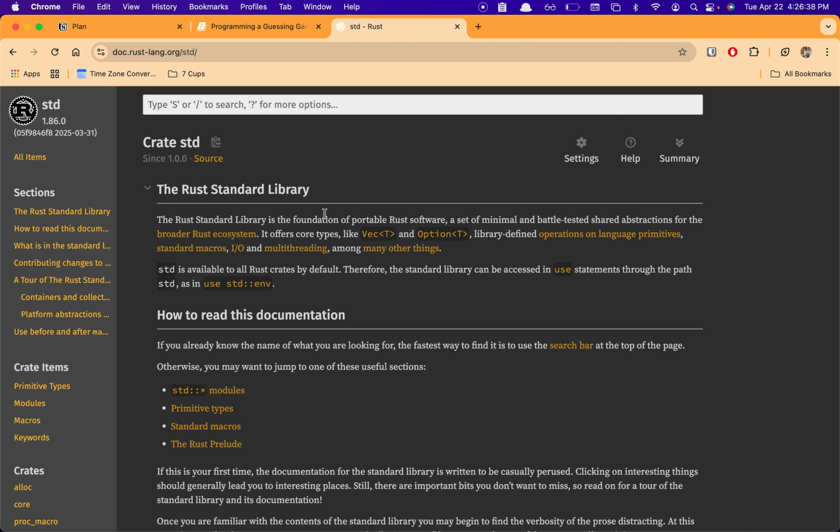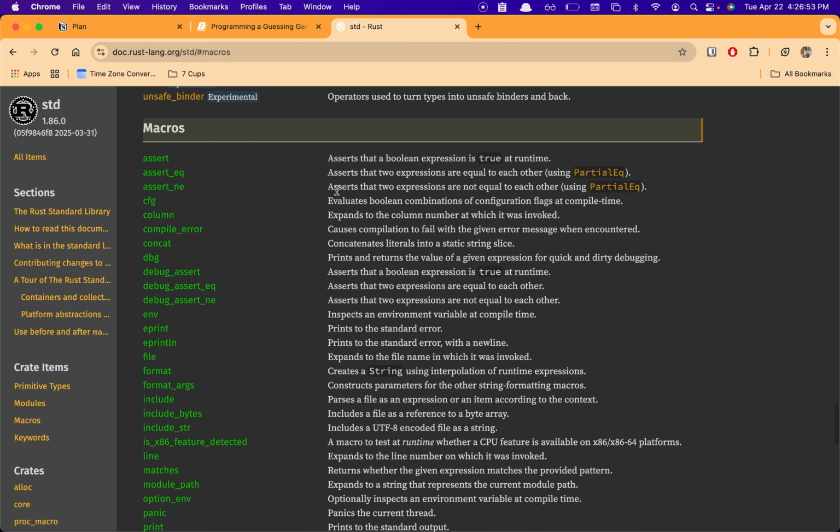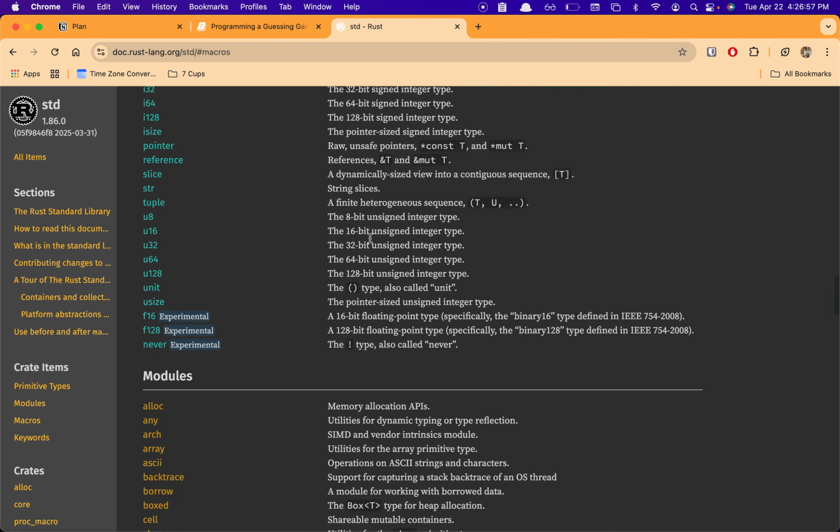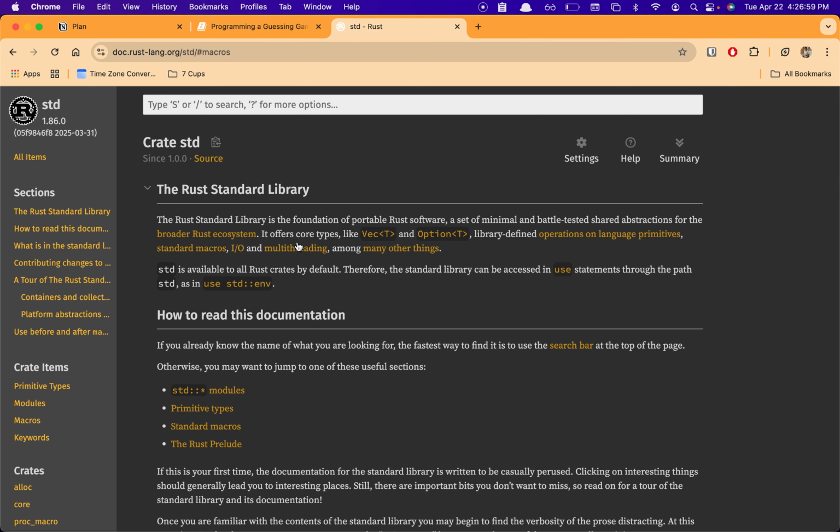It offers core types like Vec, which I think is vector, and Option, library-defined operations on language primitives, standard macros, and these are the macros that we have. I think println is one of them, and then input/output, multi-threading, among many other things.